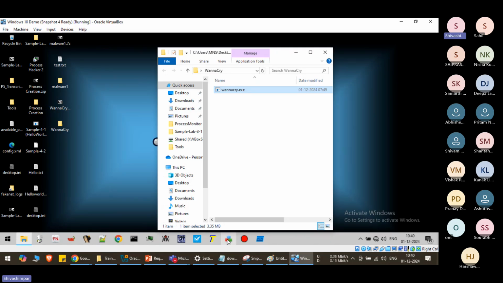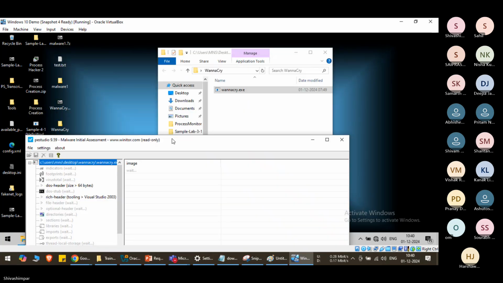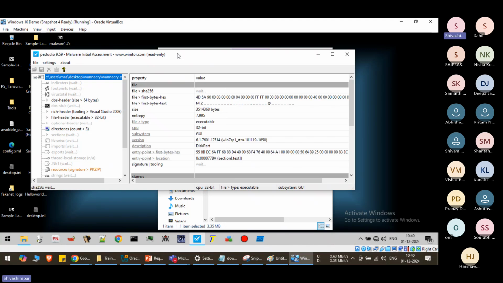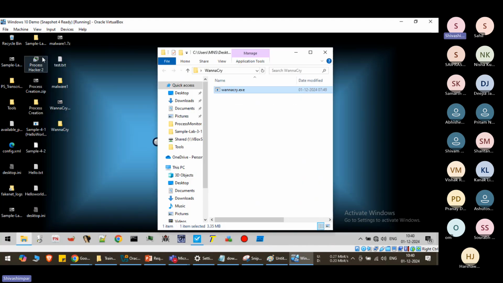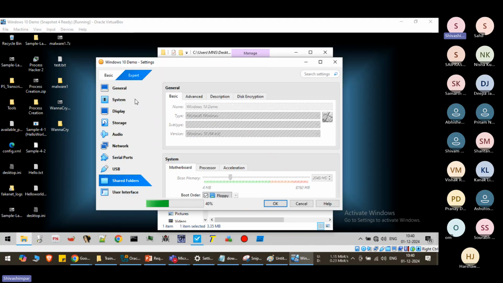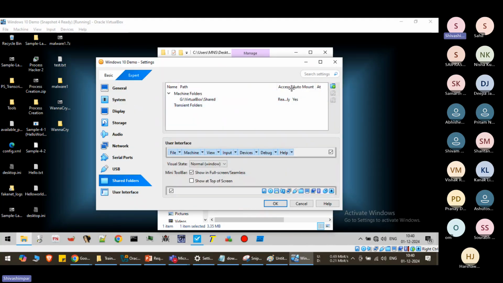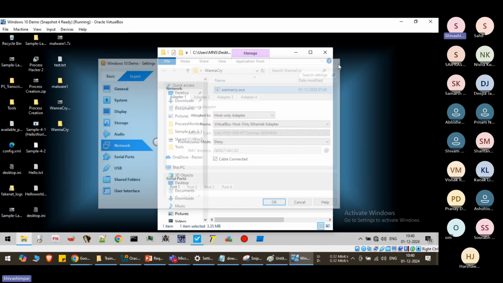And you can also check in PEStudio. So let it load. Meanwhile, we can make sure that nothing is connected between our host machine and the VM. Shared folder is read only. Network is host only adapter.